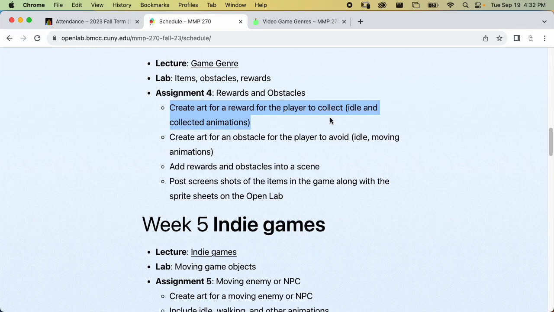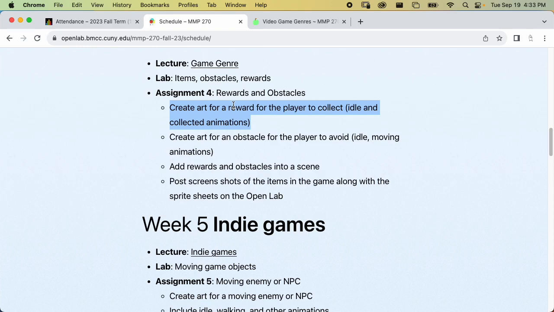So we talked on the very first day about feedback and positive feedback. We want to make sure that the player understands what's happening as they're playing the game. And so if there's something that they're supposed to collect, when we collect that thing, it shouldn't just disappear all of a sudden because it might not be very clear what happened. We should have some type of animation that shows the player what's going on.